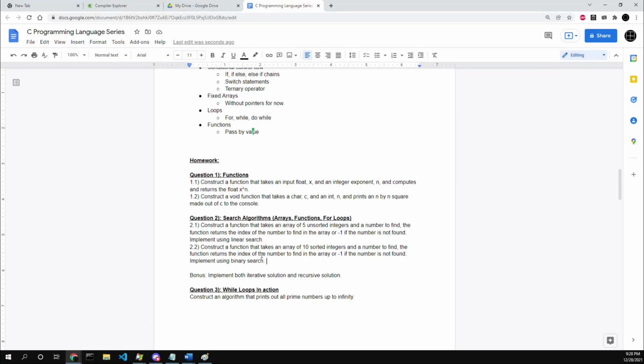But if you can also look up what binary search does, and then you can reason through how it works and implement it in C from scratch, that's even better because that's going to boost your algorithmic reasoning skills. And then obviously I've given this bonus here. Any iterative solution can be implemented as a recursive solution. So implement the recursive solution and iterative solution to both of these searches if you're feeling very, very ambitious. I think I'll try having both for tomorrow just as a fun little exercise. So these are the most basic algorithms essentially that we're going to be taking a look at.